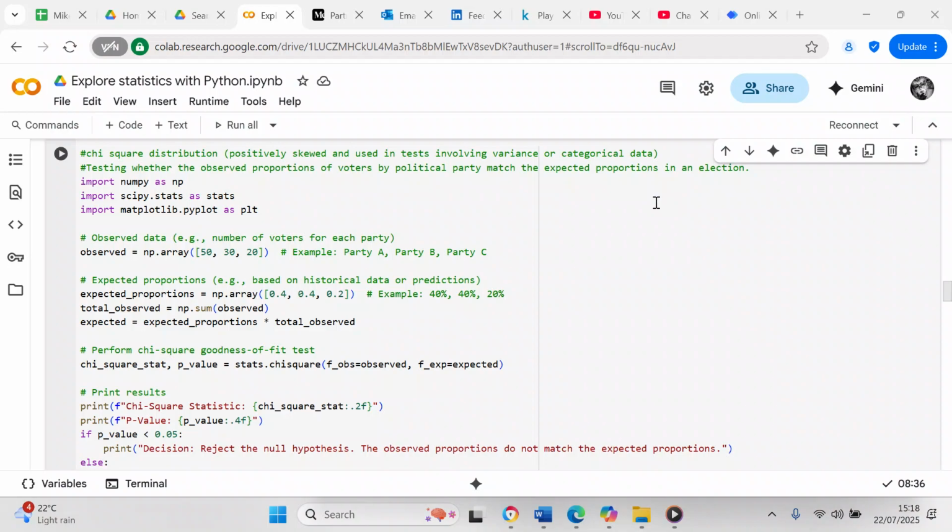And then what we're going to do is define our data. The observed data is a NumPy array of a list of 50, 30, and 20. So that's party A, party B, and party C. And then we're going to define the expected proportions based on historical data or predictions.